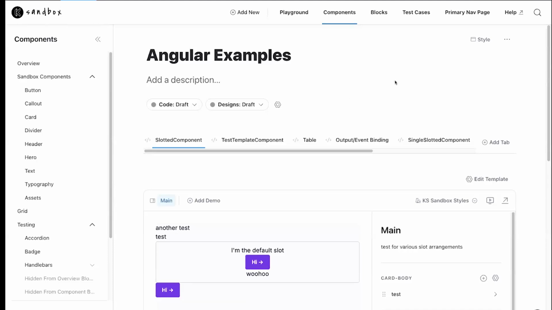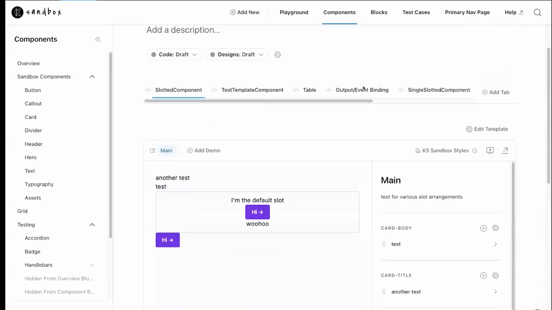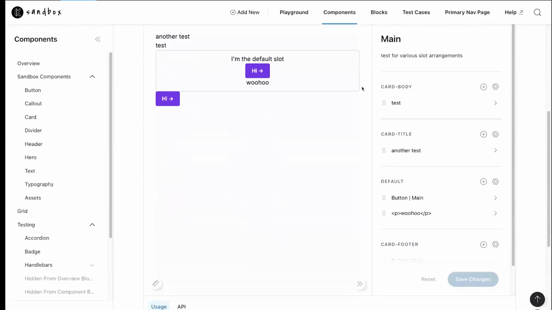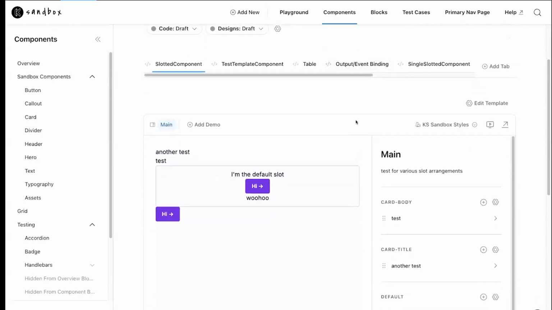So with this, Angular has first-class support within Knapsack. If you're familiar with any of our other renderers, React, web components, we now have feature parity with those. All in all, it's similar functionality to the other renderers, but some of the Angular specifics that we now support come by way of content projection, which is how Angular handles slots.